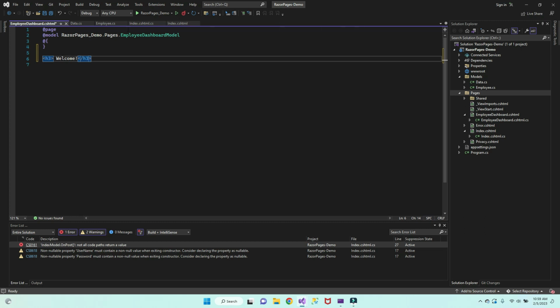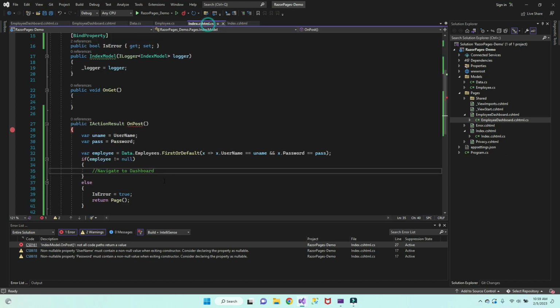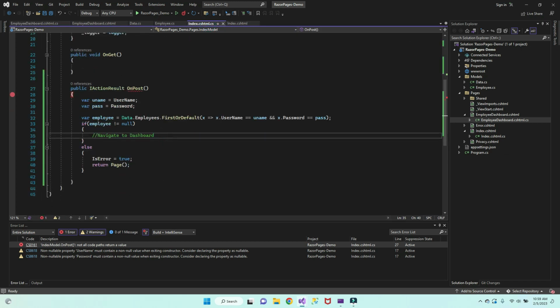Okay, so this is what created. But if you come over here, you're going to see that it also created the employee.cs class here. So let's click on the .cs class. So we have this right here. This is where you're going to be doing some programming as well in the dashboard and all of that. So with that being said, let's go back to here and tell it now to navigate to that dashboard we just created, because that's the essence, right?